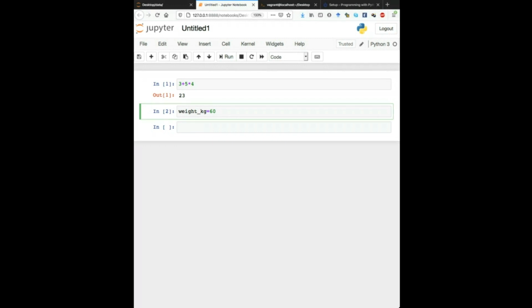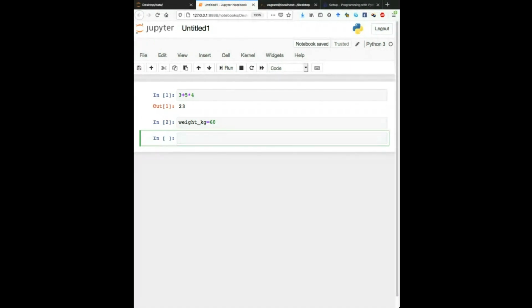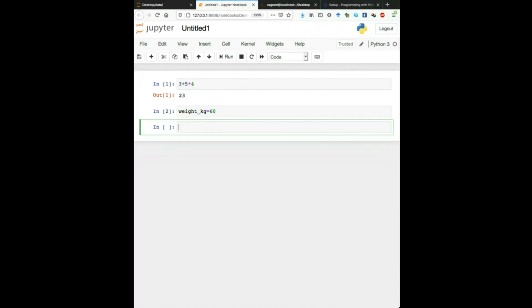That's important. For those of you who have experience with programming languages, maybe this is very simple, but you should be aware of some differences with other languages. For example, you can include letters, digits, and underscores in the variable name, but you cannot start a variable with a digit. So I couldn't do something like 1weight_kg.